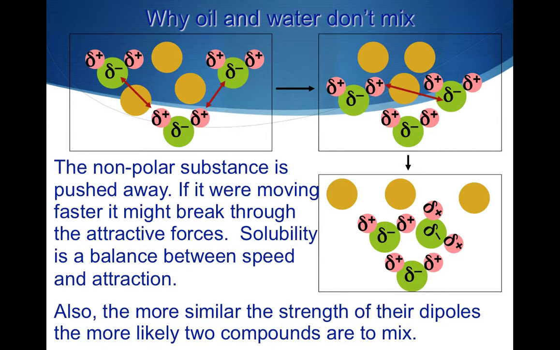out. They're going to separate out because this negative dipole is going to be attracted to that positive dipole. So it's going to push that oil particle out of the way. And then this one, the same thing. So they're going to push this one a bit out of the way. And this is going to be attracted to that. So they're pushing that one out of the way. And when they push them out of the way, because oil is less dense, it goes to the top. Okay? So the forces of attraction mean that they're going to be attracted more to each other than to the oil because they could only make dispersion forces with the oil, which is nowhere near as strong.